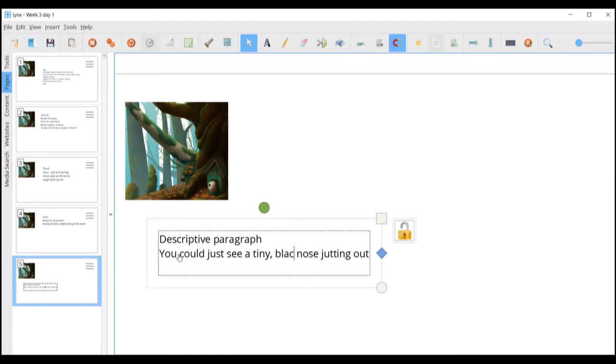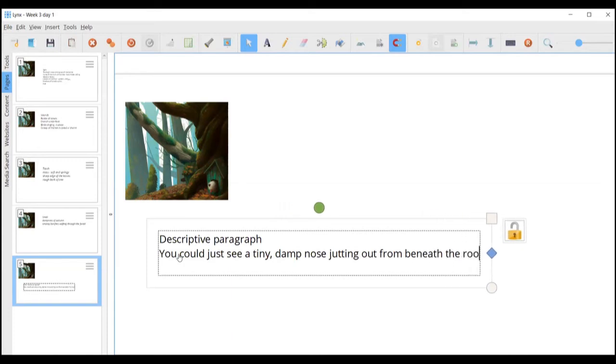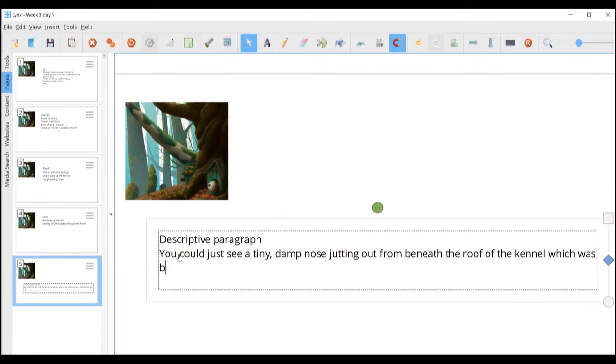I'm going to change it to damp, because you know how wet dogs' noses are. So, if you've ever touched a dog's nose, you could see a tiny damp nose jutting out from beneath the roof of the kennel, which was built into the trunk of the tree.